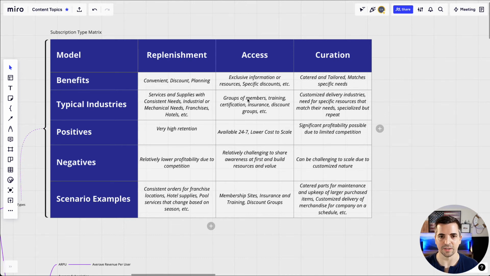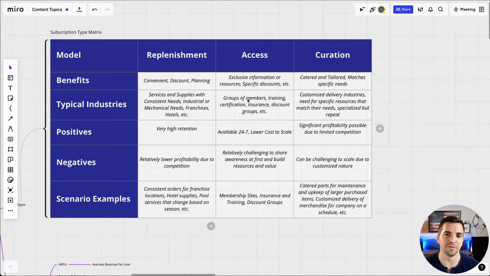And then, if you want, and it depends on your business model, you can also go into curation. A lot of times curation is a really powerful differentiator in the industry that you're in. So if you can offer all three of these, or if you can offer one of them to start and then use it to get a foothold in the space, then you can climb up and add more as you go.